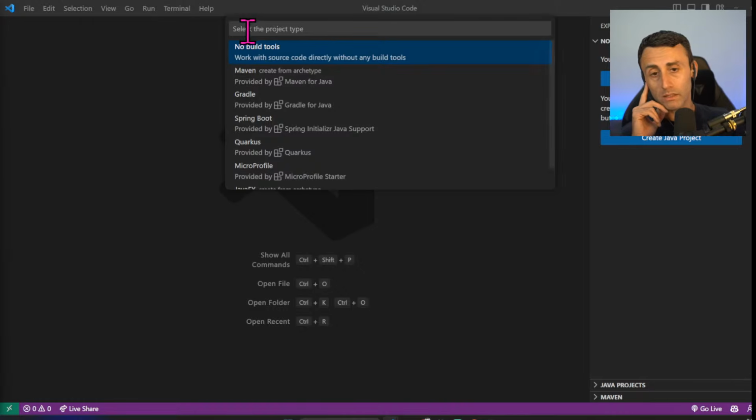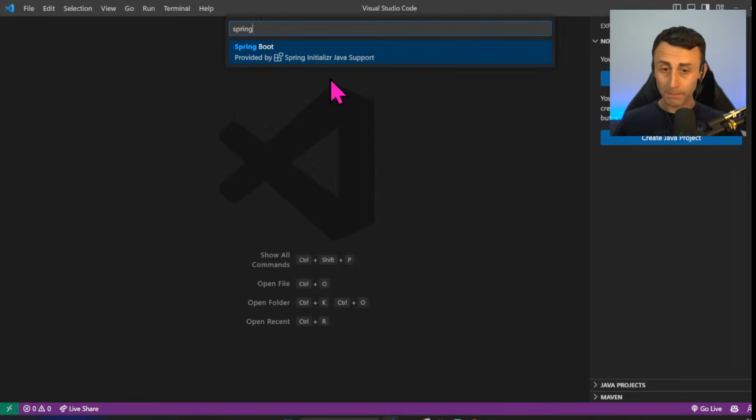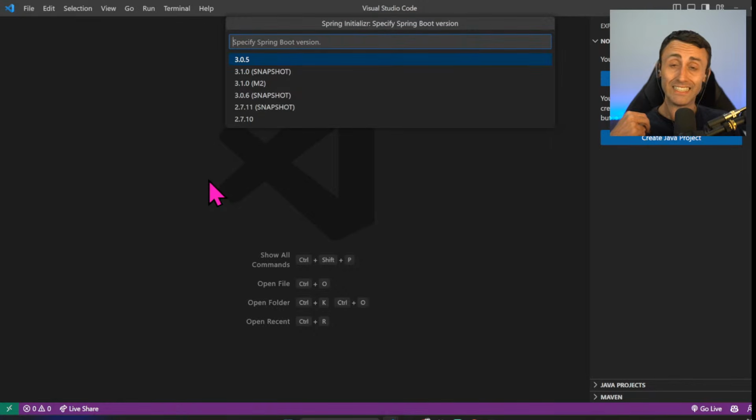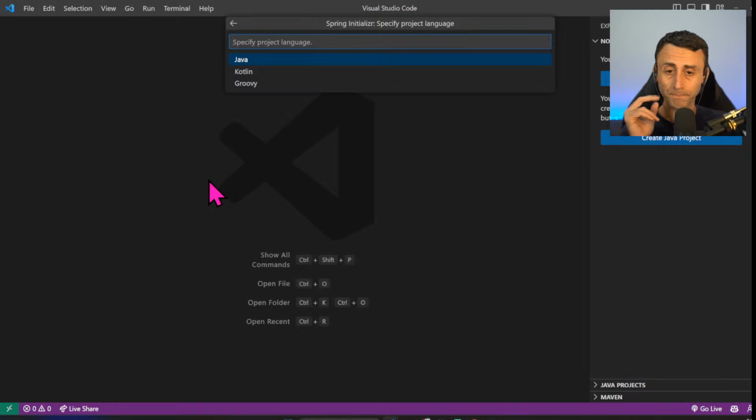Now, when we click Create Java Project, we will have this prompt here at the top, and we can basically create a Spring Boot application. Now we can select the package manager, and we will go with Gradle today. Then the version of Spring Boot that we want to use. I'll use 3.0.5, but any 3.0.x should work.